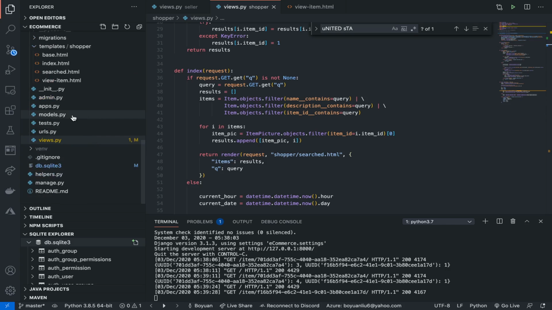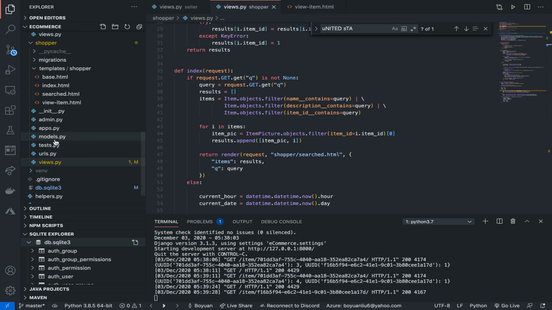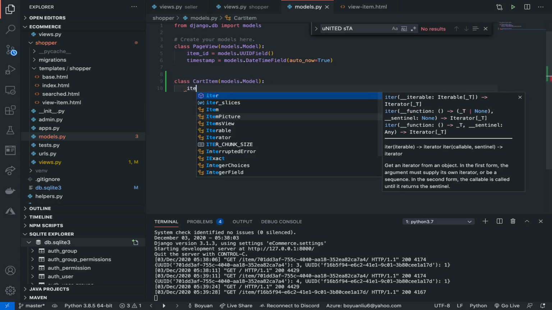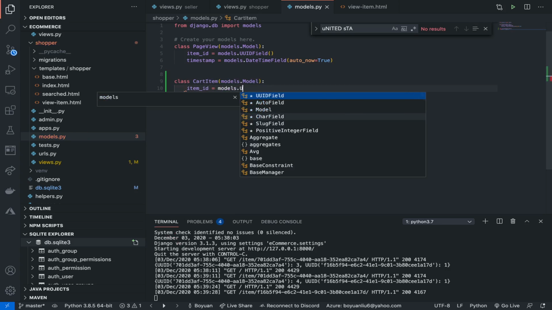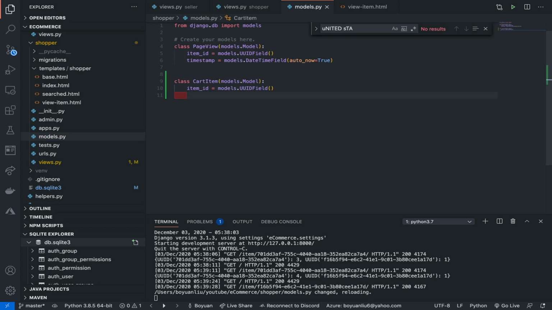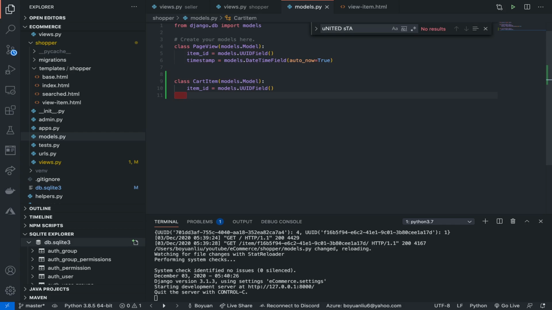This is, I would say, the relatively easy one. In here, let's create a new model called cart item. We want an item ID, a UID field. What other stuff do we need to include?